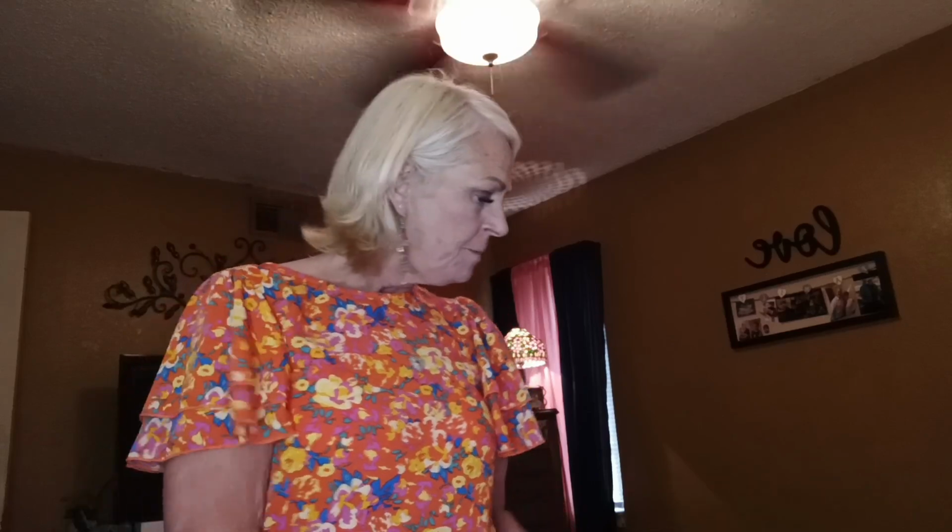So I'm gonna wash all this stuff and then I'm gonna try it on for y'all, but I thought I'd show it to you first before I put it in the washing machine. I do not dare wear anything from the secondhand store or garage sale without washing it. I even wash Temu's stuff. I wash everything before I put it on. I'm weird like that, but anyway, I'm gonna show y'all what we found. We found some really good cheap stuff.